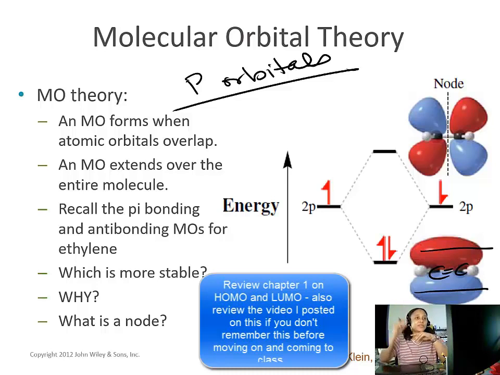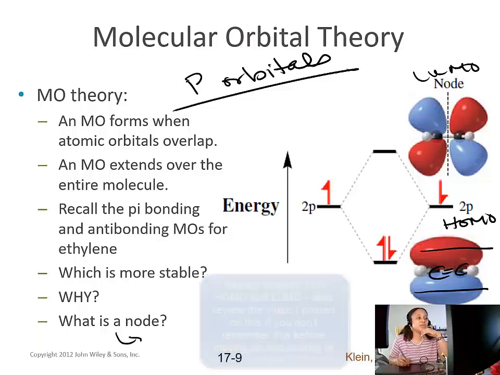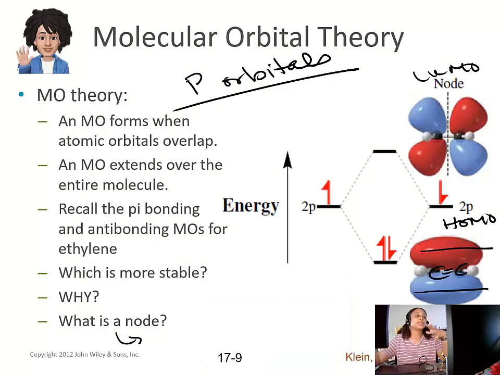Now, it's a different story for the LUMO versus the HOMO. The LUMO has nodes in it, and we'll start talking about what kinds of things that's going to do. But by spreading the electron cloud through the molecule, we're adding stability onto your molecule. And to revisit from Gen Chem, what is a node? A node is a place that lacks electron density.